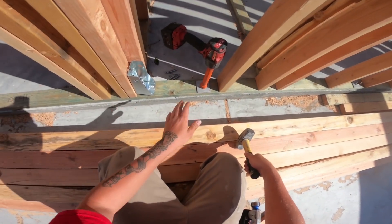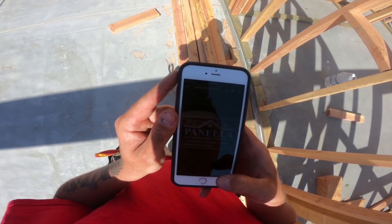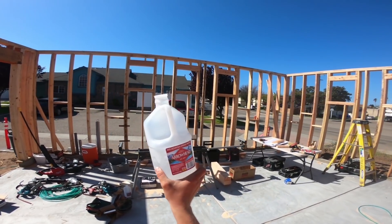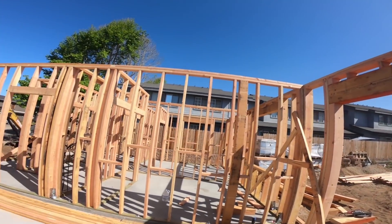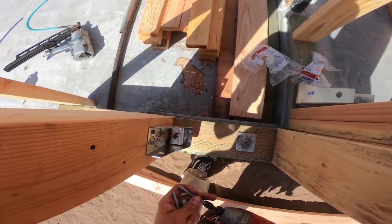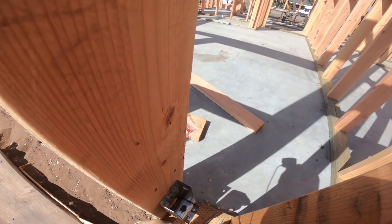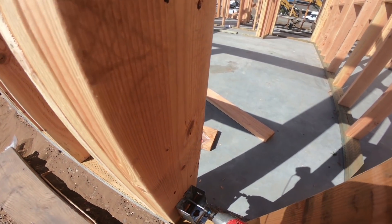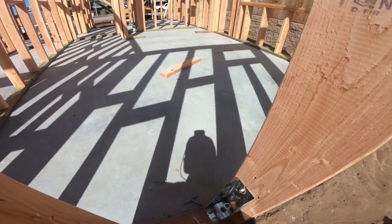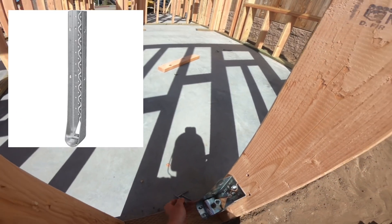I really wasn't thinking when I stacked all these two-by-fours in here - I have no room to get in. Those are our new banners, we're going to have three-foot by five-foot ones. I have to tell you guys, as much as I hate drinking water, it's a must on hot days. These little hold-downs are nice. The last couple of houses we've had HDU-14s - big old things. For those of you not familiar with the hardware, I'll put a picture of an HDU-12 or HDU-14 on screen so you can see the difference between what I'm putting on now and what we normally put on.